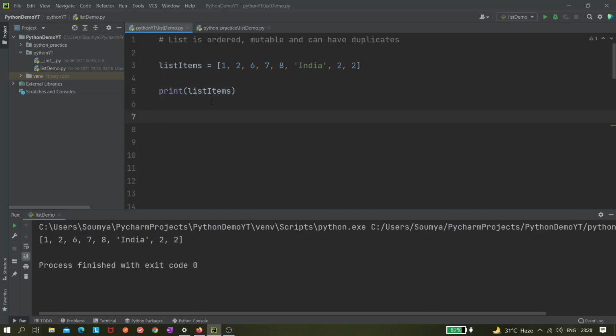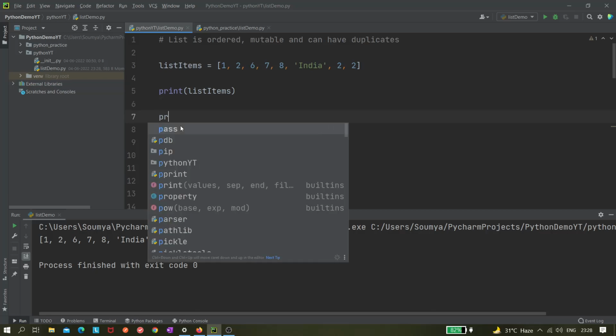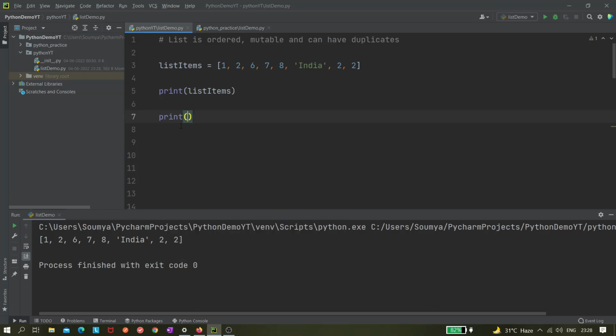Now, in list we can access each element. Let's say you want to print India. How do you print India? It works the same way as string. It starts from the 0th index, so we need to just count where India is and what the index of India is. If it is 0, then it is 1, 2, 3, 4, 5. So we got it's 5. Now I will run it and I can see India is getting printed, right?